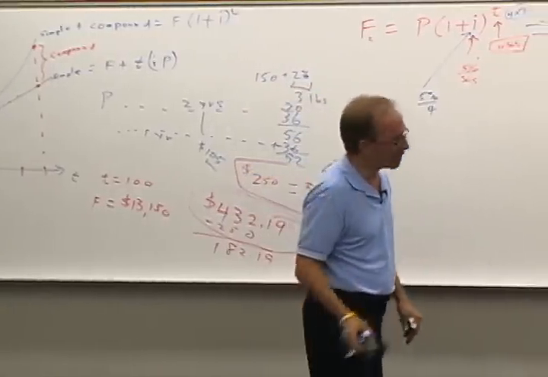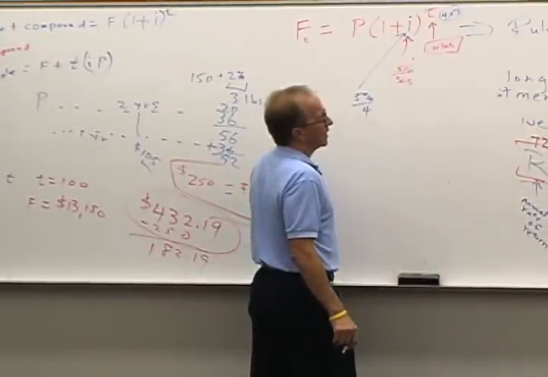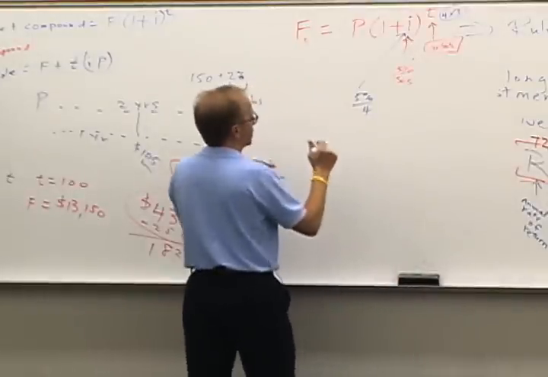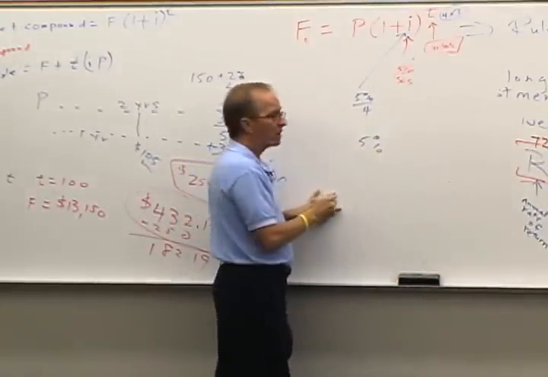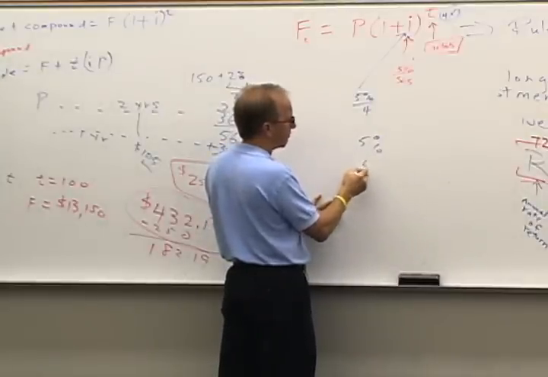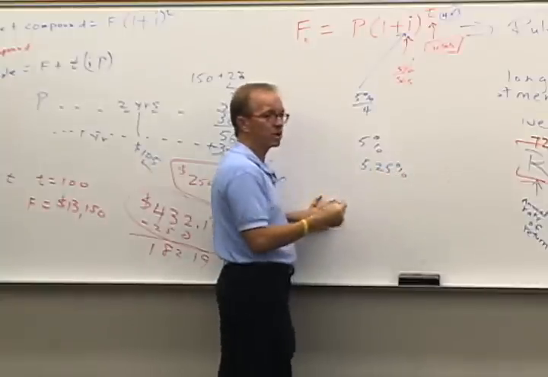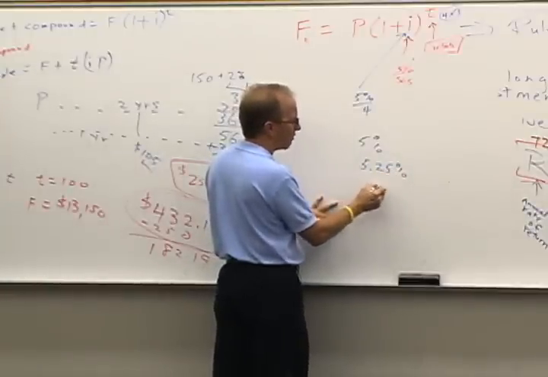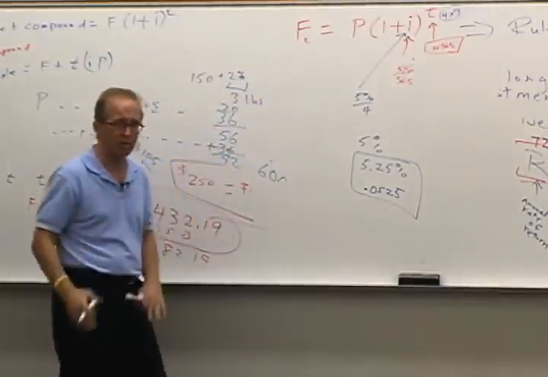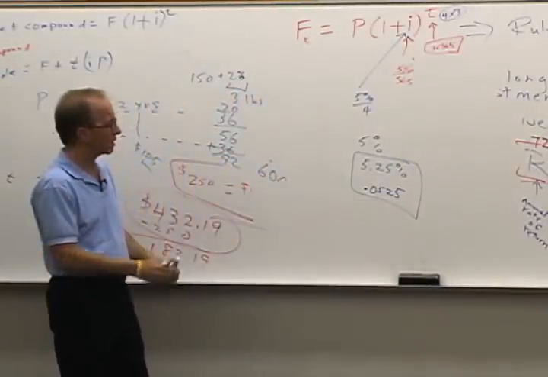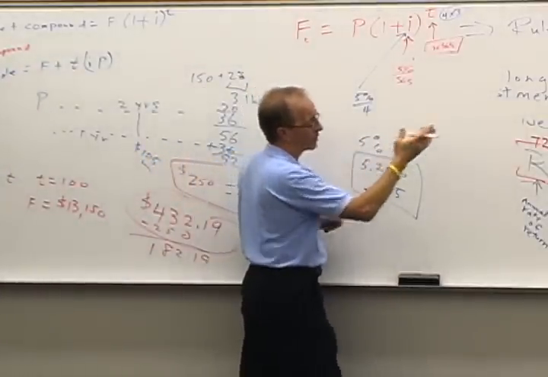Okay. Anyway, one final thing. When I talk about interest, I've always used like 5%. We also want to be able to work with fractional interest rates. Like if it's 5.25%, then what we would use in our formula is 0.0525, right? So again, we're always going to be using decimals. And in this formula, not in a rule of 72.